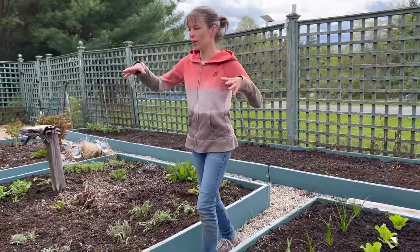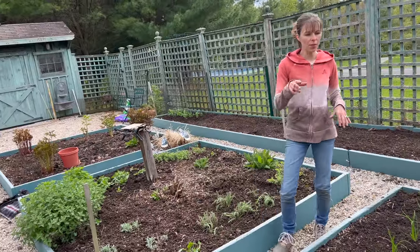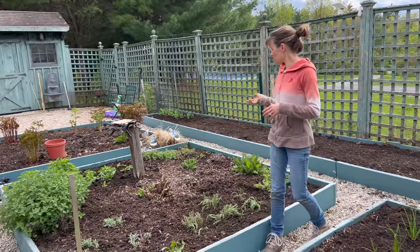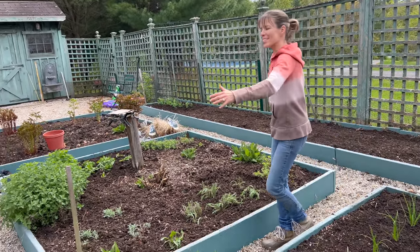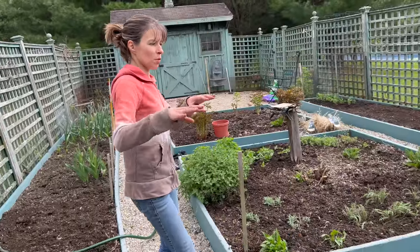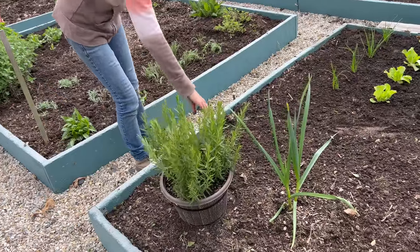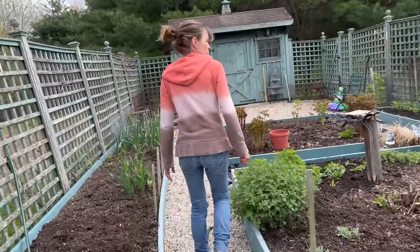I corralled all of the perennials in this bed and put them into one center garden. I've been wanting to do that for a while because usually when we get here it's a little late in the season and they're already really up and growing, so you don't want to disturb them. But this year we're early enough that we're able to get this as the perennial bed. That means I'll have more room to move around and plant how I want instead of planting around things. We got this rosemary - oh my gosh, look at the size of these. They put three plants in one pot, which is amazing, so that should produce really well.